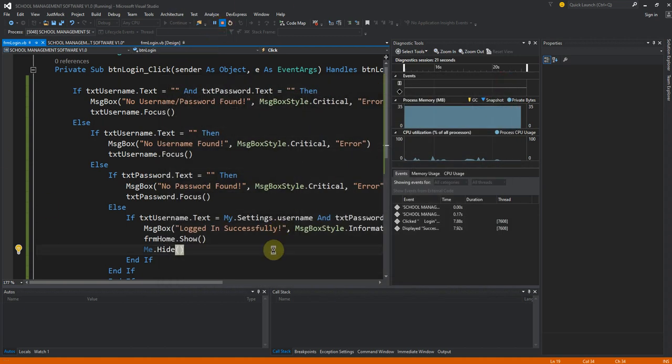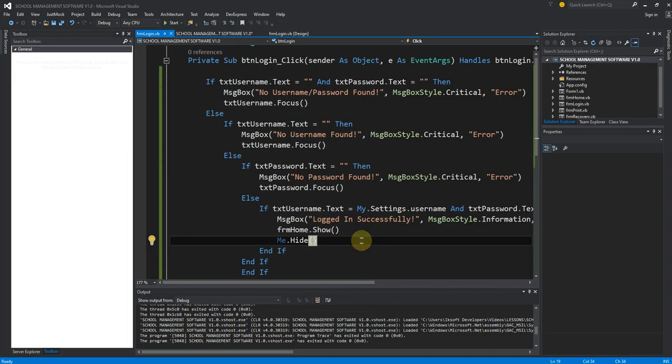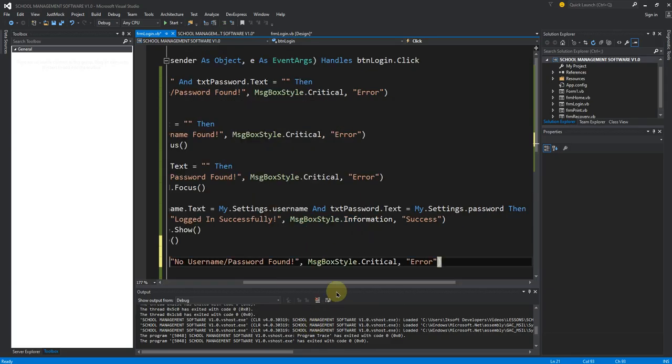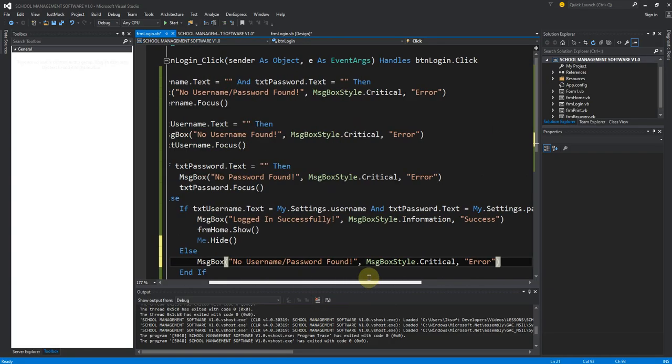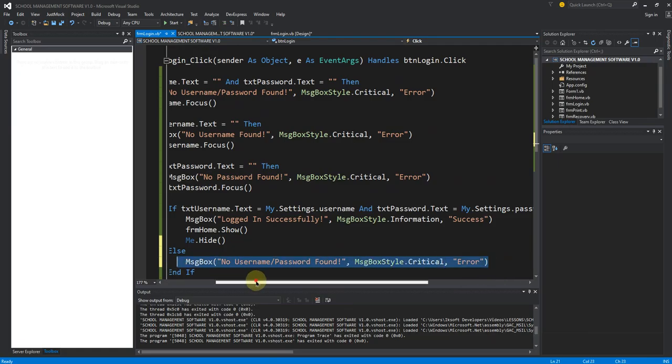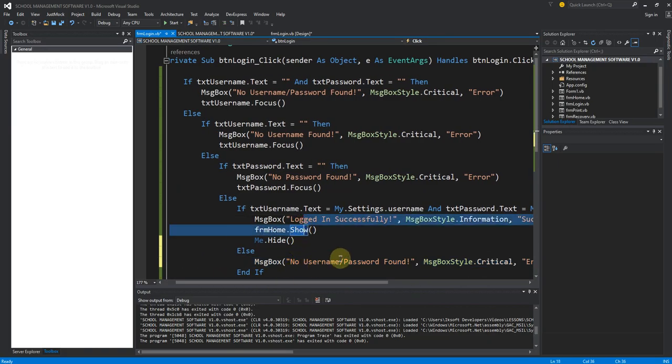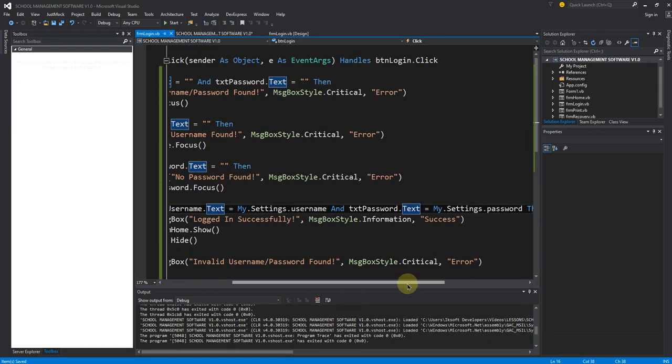All right, so now let's say if the person didn't type the correct password, then we have to enter the same message box that I copied. Then we should prompt up, else, an error. So instead of no, we will say invalid username or password found.